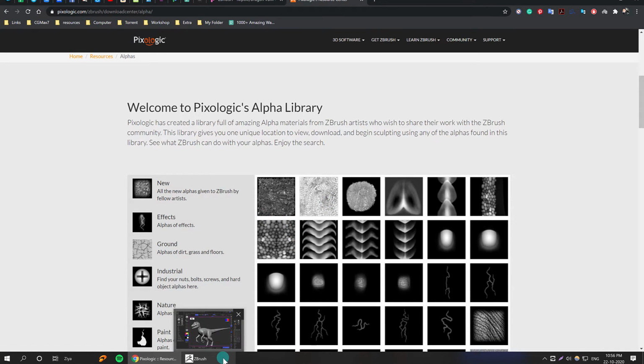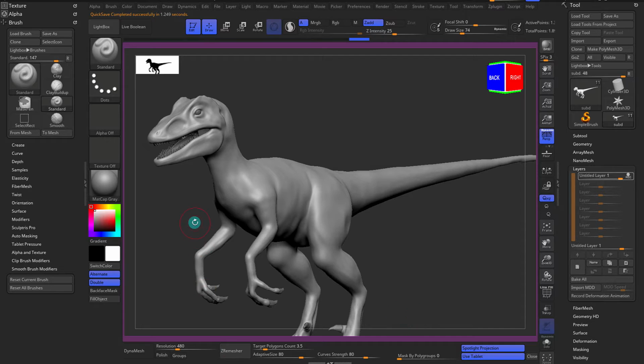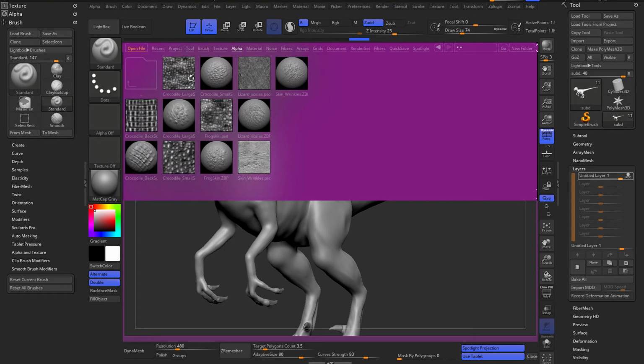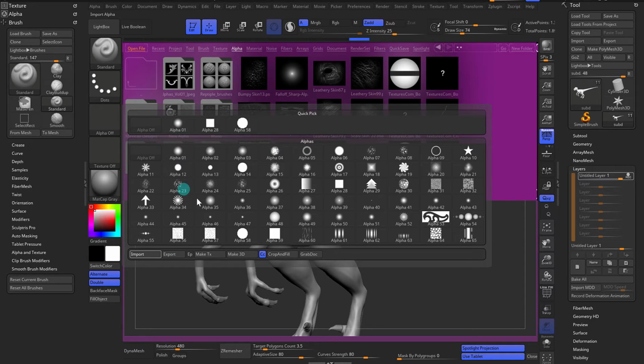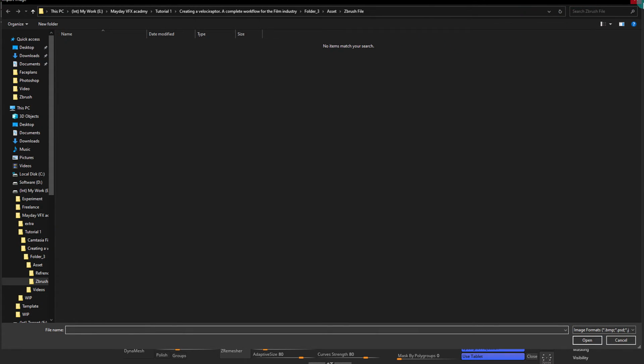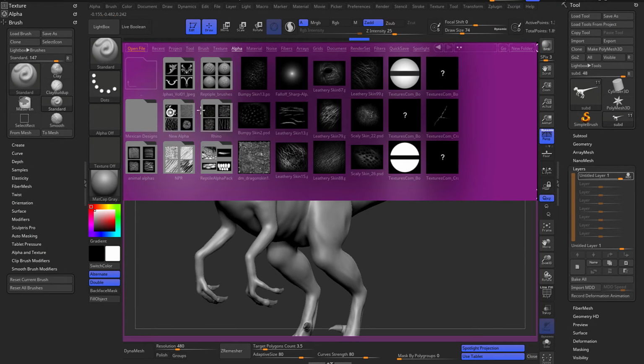If you want to load an alpha, there are two ways. First is to put it into the lightbox, or you can go to the alpha palette and import the alphas that you want. I generally keep the alphas that I occasionally use in the lightbox. How you put them into the lightbox is pretty straightforward.